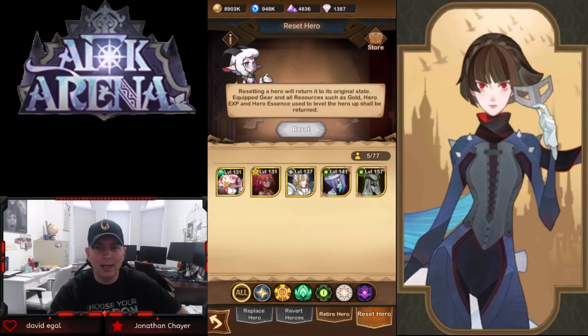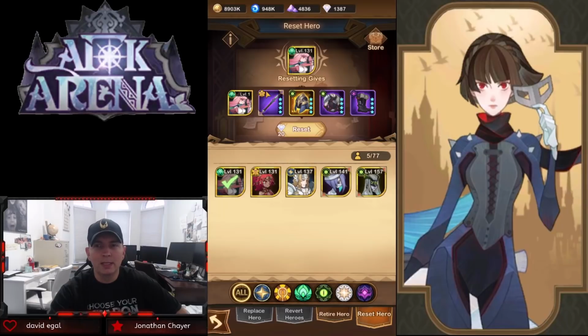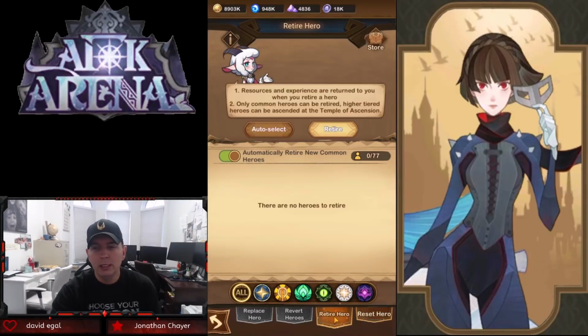So next thing we look at is the rickety cart. The rickety cart allows you to reset heroes. This will actually take my level 131 Leica back to level 1, giving me back all of the resources that I have used to advance the hero to 131. So if you lock a hero in, they are not going to be stuck forever. You only have to reset the hero if you do want to go to a different hero. You can also retire heroes. Retired heroes are usually green heroes that you are no longer going to use. They are common heroes.